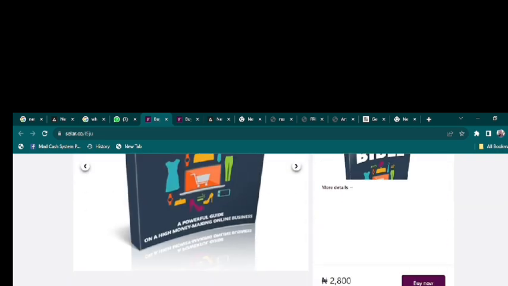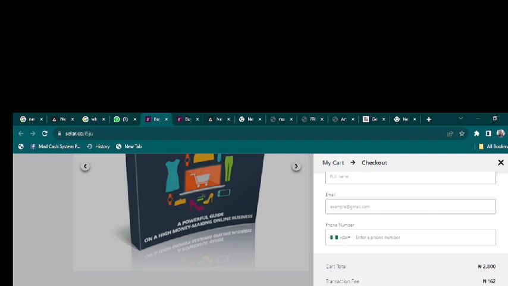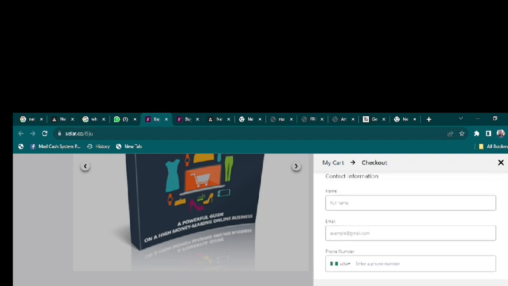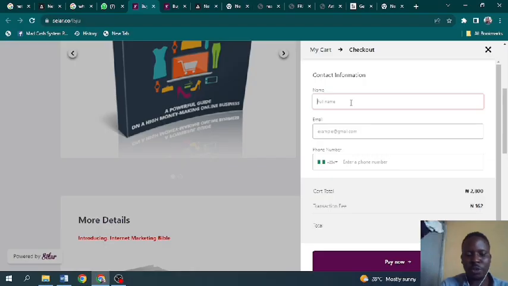Right now, for you to buy it, you can click on view details, but if I want to buy, I click on buy now. You see it, put your full name, email address, and phone number. Then once you do it, you click on pay. It will redirect you. For example, let me put my name. My name is Solomon.